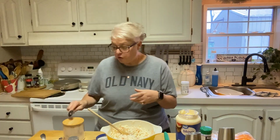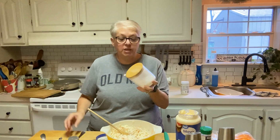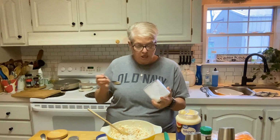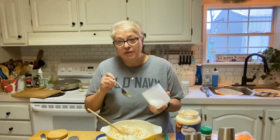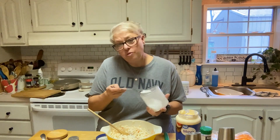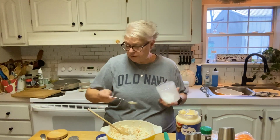So this is monk fruit. It's not artificial, it's not sugar. It's monk fruit. Check into it. It's low carb, low calorie. I use it for my coffee. So I'm going to add, I like a little bit of a sweet, not quite as sweet as Daddy's, but I like a little sweet. So I'm going to hit it with a little bit of the monk fruit. Just a little bit. See? It's not much to go over the whole thing. Okay?